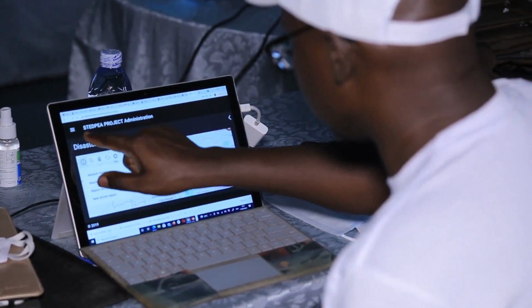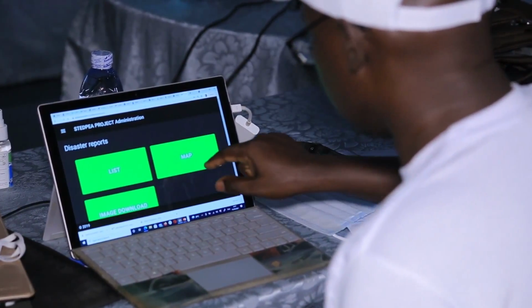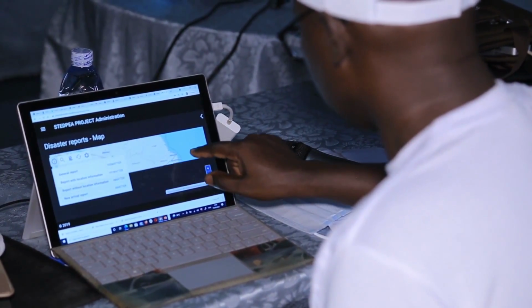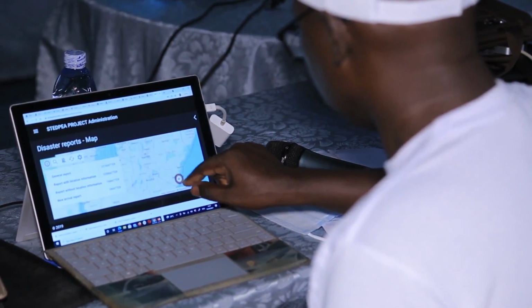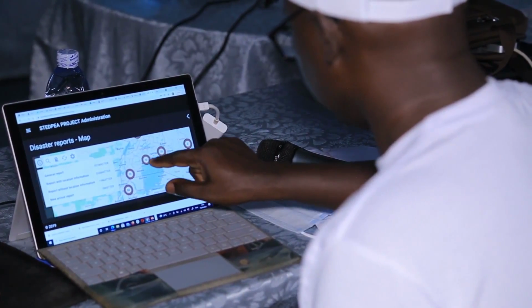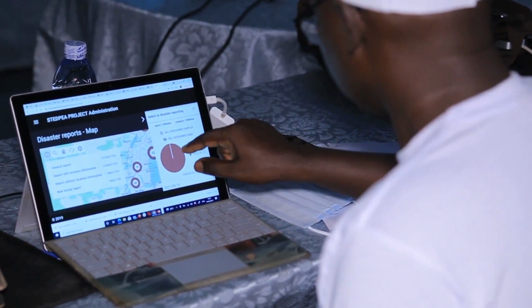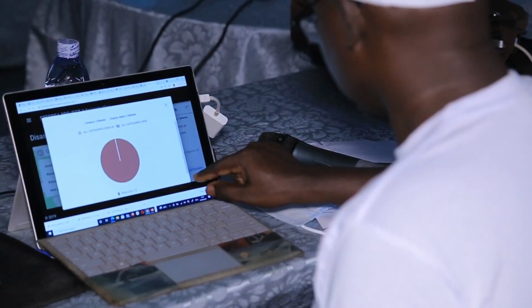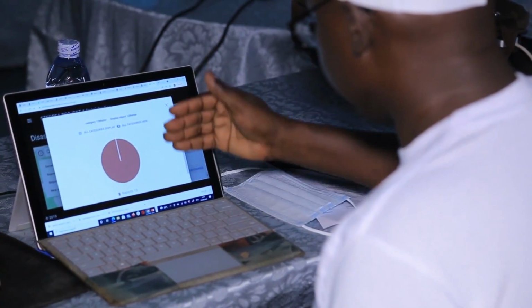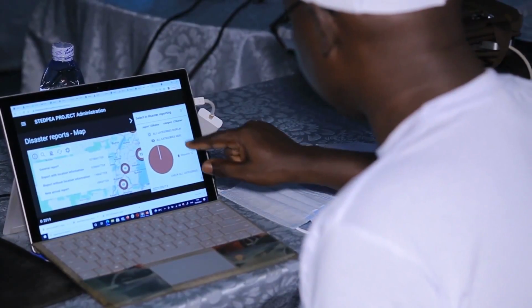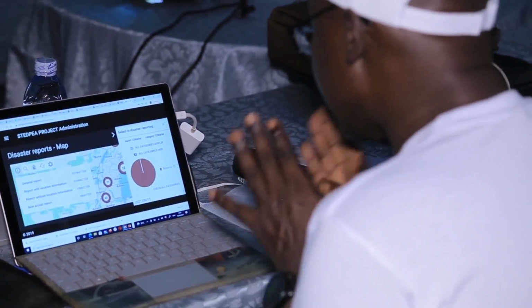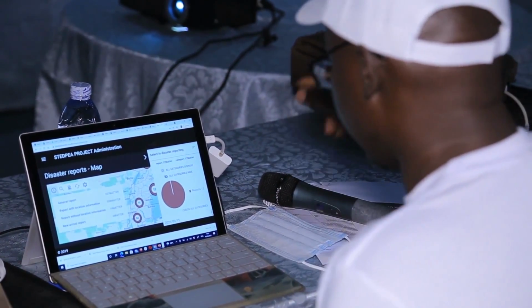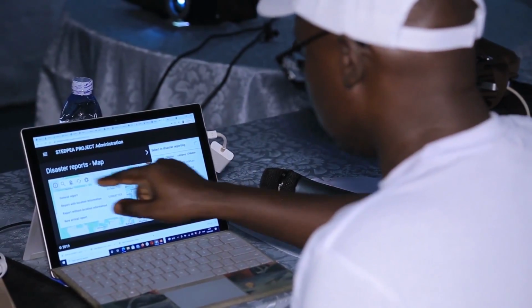Let me see, okay, the disaster map that I see. Ideally speaking, I'm supposed to see all the reports, and the one functionality that's missing actually allows me to send from here a particular report to a particular person as a manager, or to different people. I'm not seeing that functionality today.